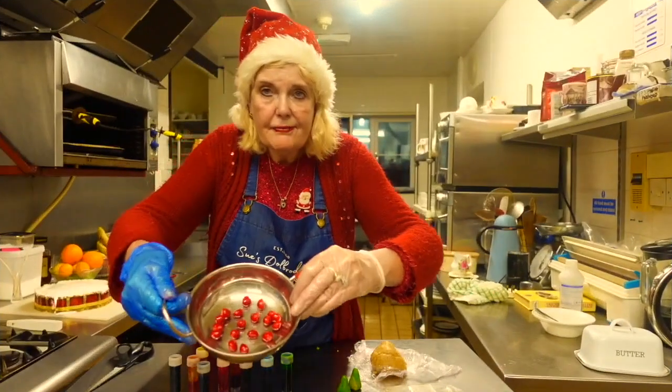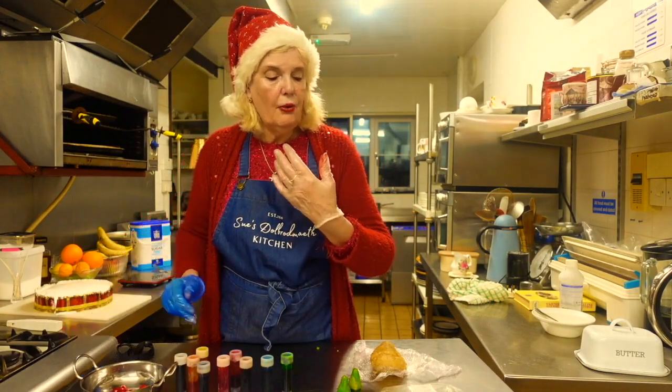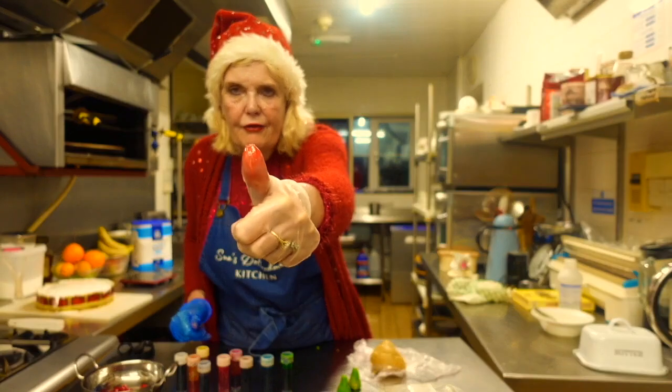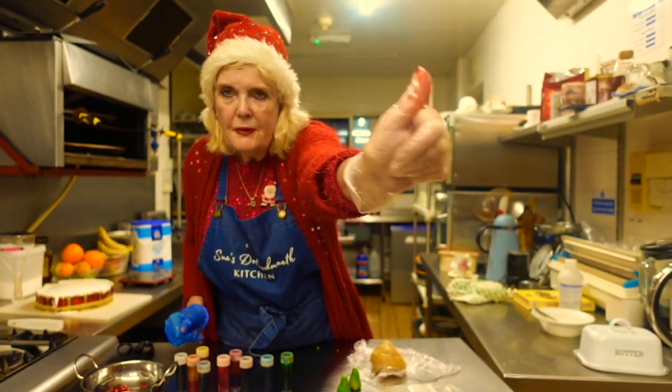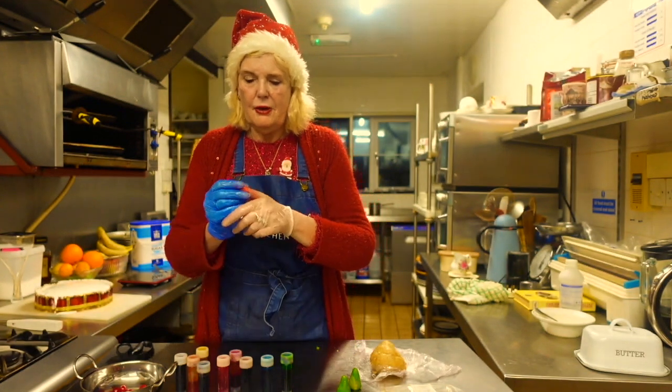I'm just going to rinse my hands off. So I've made these little berries, okay, and then we're going to make the holly leaves. And I just realised I think there's a hole in this glove, because I've got a very red thumb. So I think there's actually a hole in there.